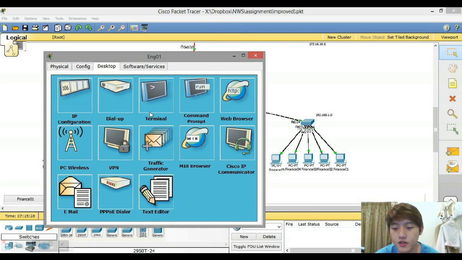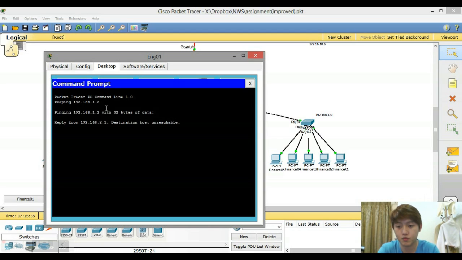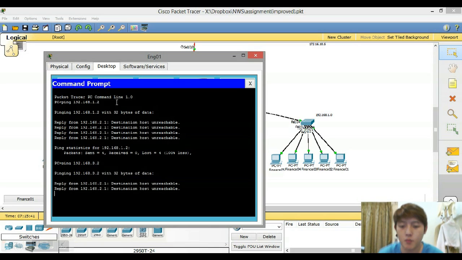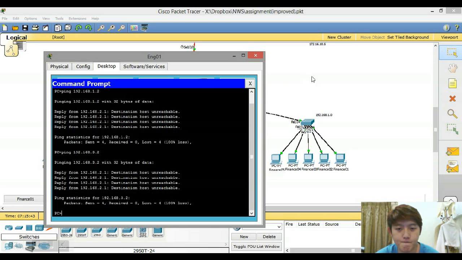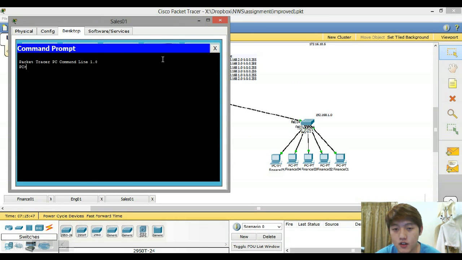So for engineering 1, we shall ping 192.168.1.2 and 3.2. Access is working perfectly. And lastly, the sales, 192.168.1. Is this 2?